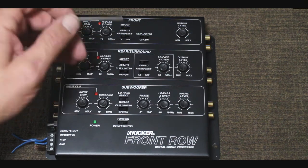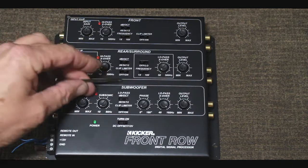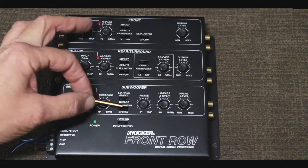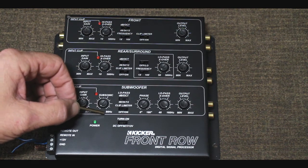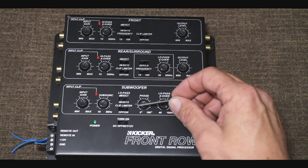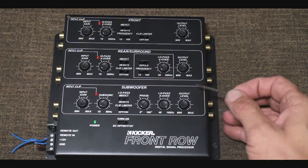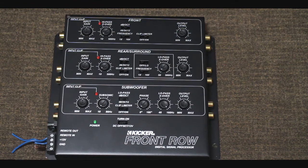You do not have to use the subwoofer input — you can switch it so the front/rear will activate the sub. We've got high pass, low pass, and band pass crossover on the rear, subwoofer output, input gain adjustments with clip indicator lights so you know when the input signal is clipping, and a continuously variable crossover from 10 to 500 Hz with 48, 24, and 12 dB per octave slopes, plus a times-10 multiplier switch for running a three-way system — making the range 1,000 to 5,000 Hz for tweeters.